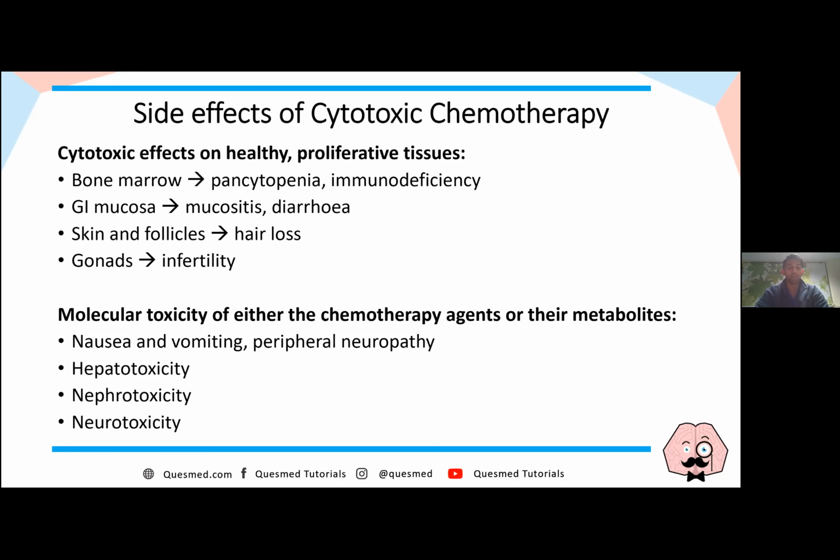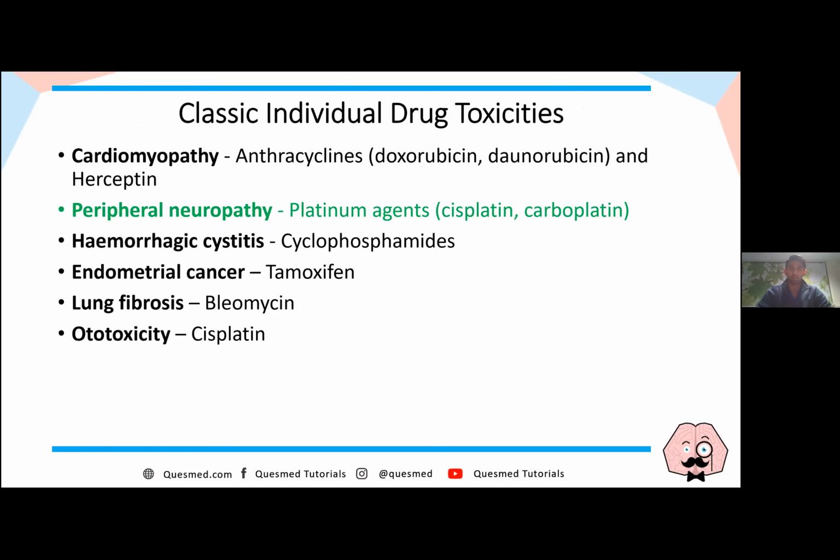And many chemotherapy drugs are just directly toxic to the liver because the liver metabolizes a lot of these, and the metabolites can be toxic. And the same is true of the kidneys. Either the kidneys are metabolizing the chemotherapy, or the metabolites are toxic, or they're trying to excrete and are struggling to do so. So there is a list of very classical chemotherapy and side effect pairings that, again, you're probably just going to have to memorize at some point.